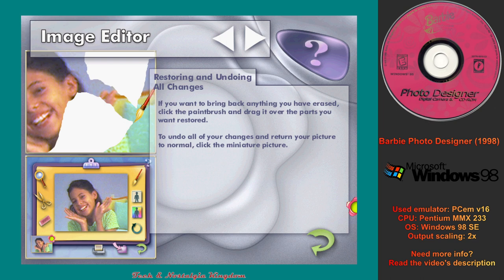If you want to bring back anything you have erased, click the paintbrush and drag it over the part you want restored. To undo all of your changes and return your picture to normal, click the miniature picture.